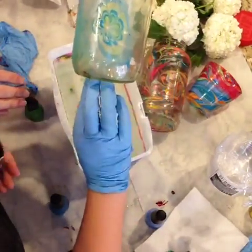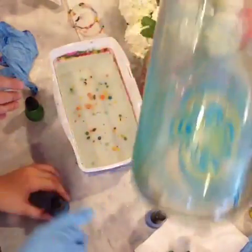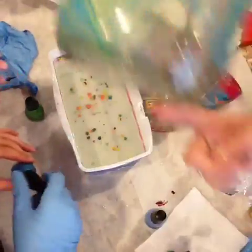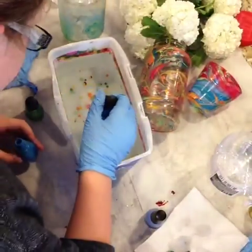Can I see this one? Yeah. See, I did the whole flower thing now, not just the half flower. Yeah, it looks really good. Okay, so you want to do another one? There's a flower petal in it. It's okay.